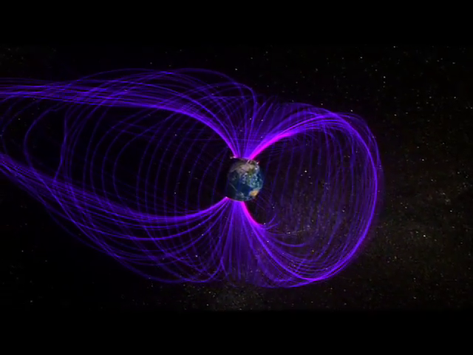This shield is called the magnetosphere. The solar wind is primarily composed of protons and electrons, charged particles streaming out from the sun. Some of those particles have very high energies.